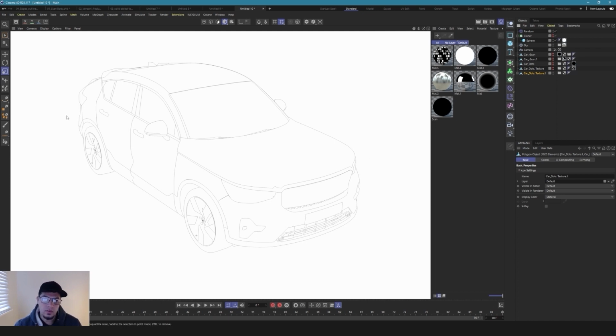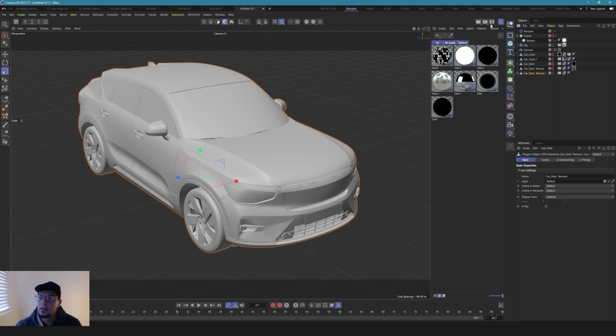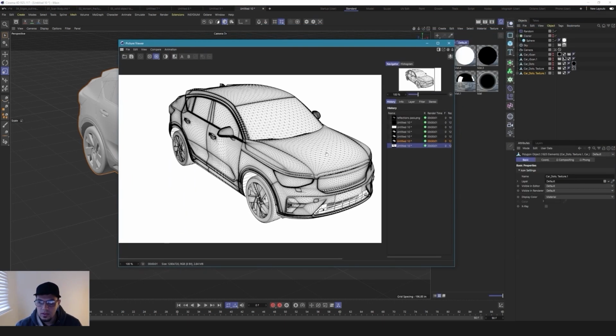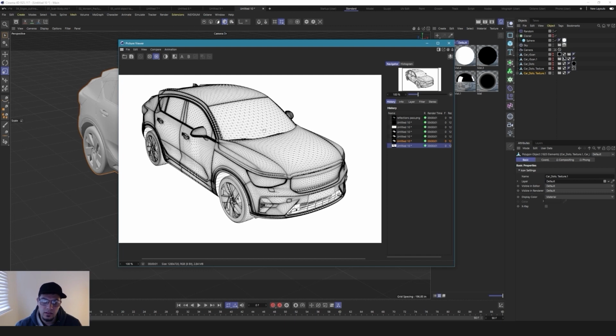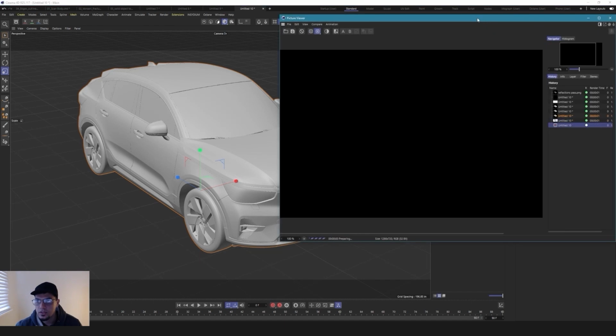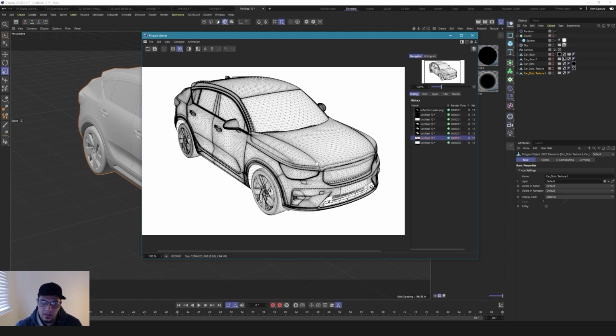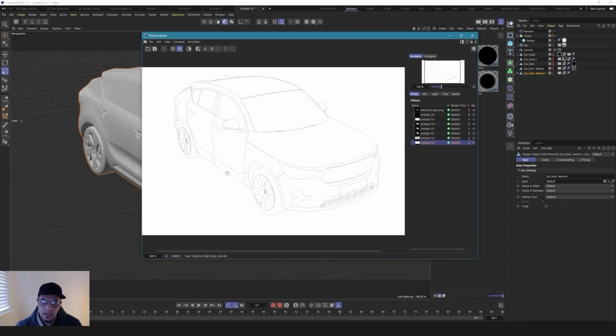What I typically do is render out an outline pass, and then another pass that gets me the interior details, and that would be the edges. So I can turn off outline and do another render, and that will give me the interior lines. This is really cool. It can add a lot to your renders. Here, let me do another render, and I'll show you why I like to separate these. In post, I can make this one color and this a different color, and when I composite them, it'll look really nice.